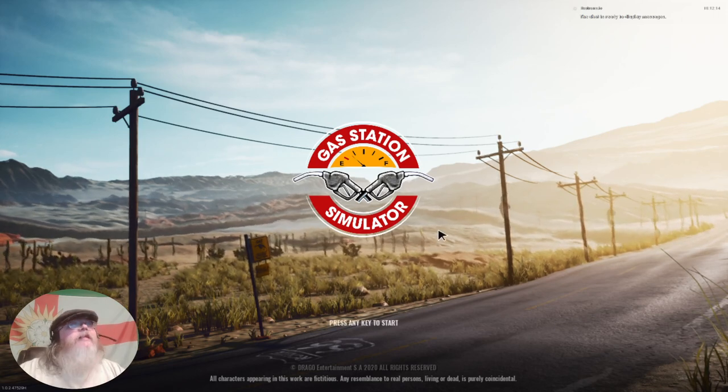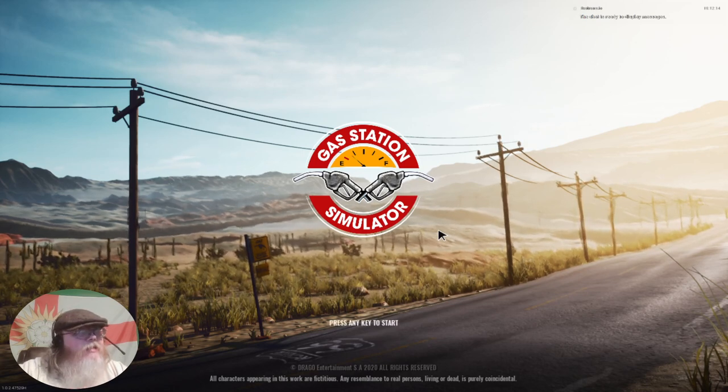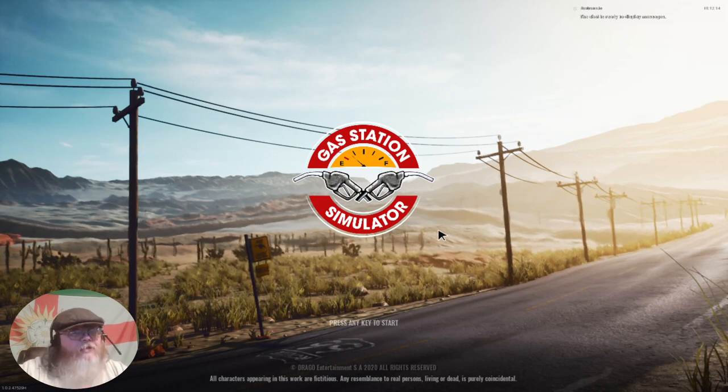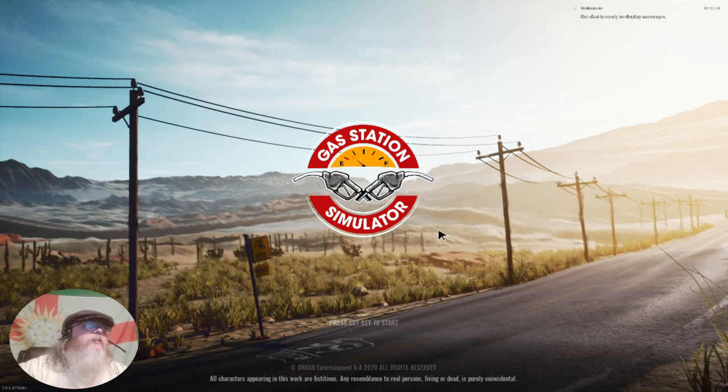But right now, this is Gas Station Simulator from Humble Choice 2022, August. If you want to see a longer playthrough, I did a few episodes of it last year, shortly after the channel started. I might bring it back, so if you're interested, let me know, because I kind of have fun. Let's show you a quick overview of it.